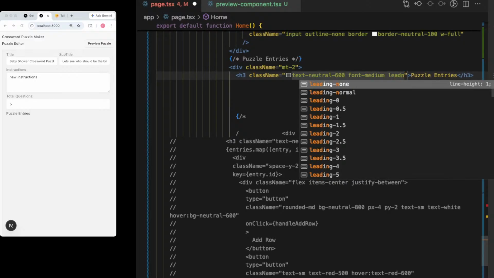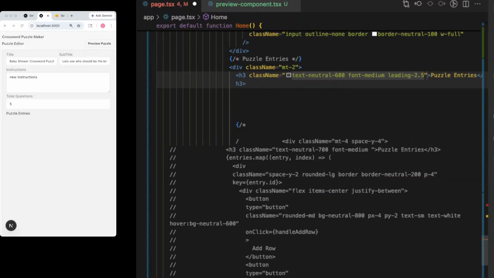And we'll go leading 2.5. You see that there. All right, so now we just need to add that entry functionality.